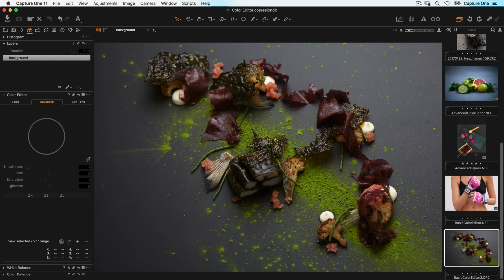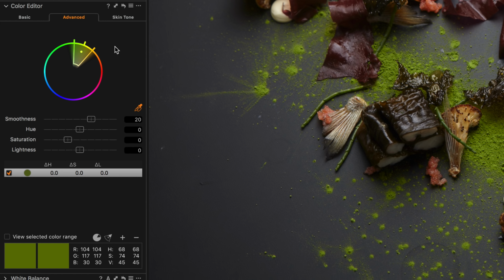The Advanced Color tab varies in that you first have to define the color range. Do this by selecting the color picker and then clicking on the tone in the image that you want to edit. Straight away, a suggestion will show in the color editor which can be further edited. Grabbing the outer handles can widen the color range or restrict it. And the saturation range can be edited by grabbing internally and restricting it like so.